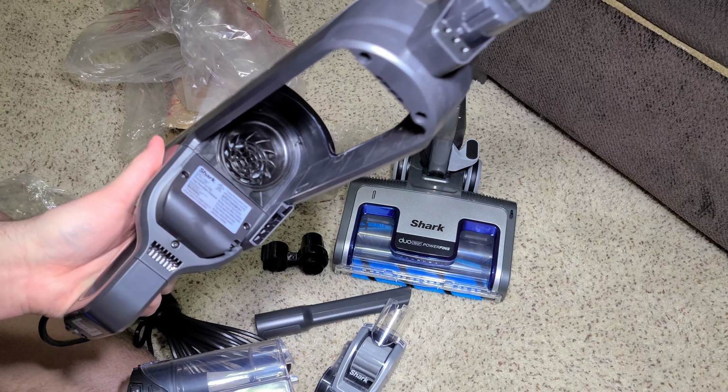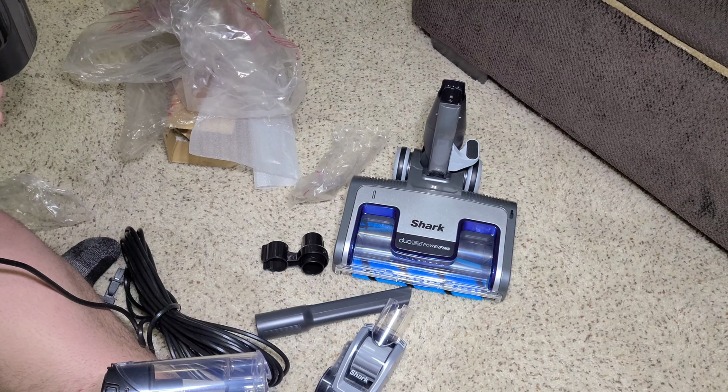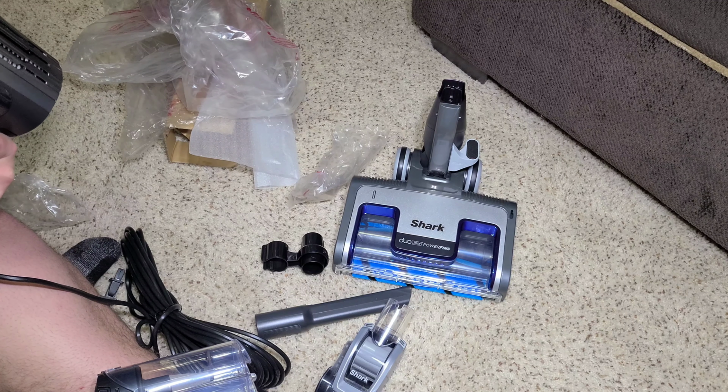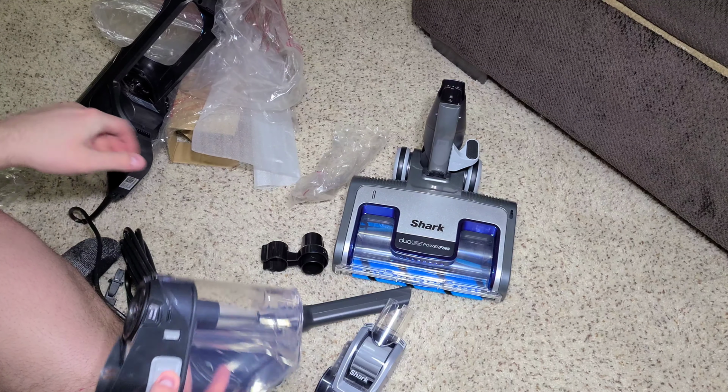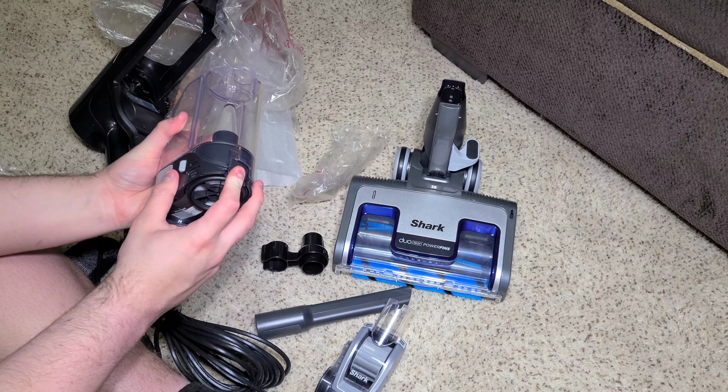There's the motor right there. It's a 600 watt motor, I think. 5.7 amps. 680 watts. It's probably with the power head. See, really easy.